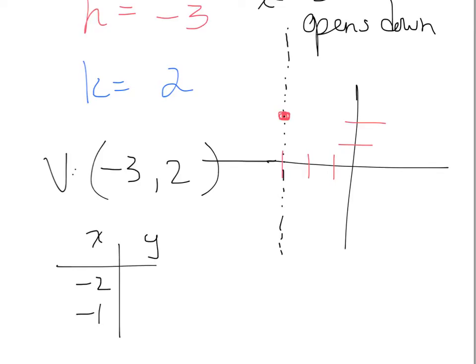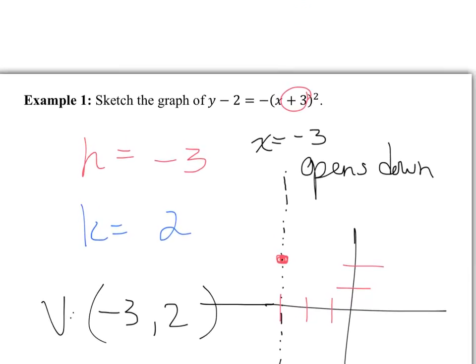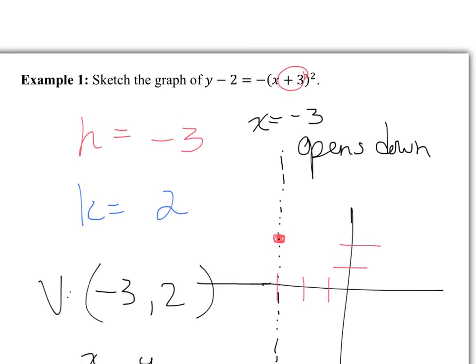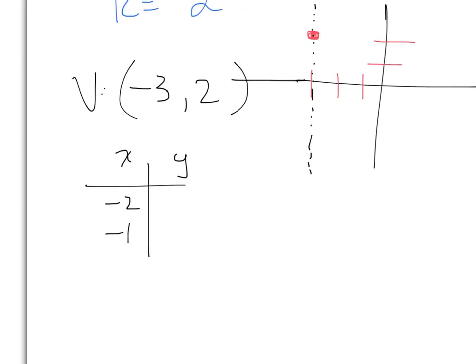Come up with what y is. Now, it might be useful to go to the original and solve for y, so add the 2 over. I think that would be useful. So I would write it like this, and type that in my calculator. Recognizing this is a negative sign, not a minus sign, and that you definitely need this parentheses here. If you're doing it by hand, plug in -2, that'll give you a 1, square it, then negate it, then add 2 to it. What do you get when you plug in a -2?